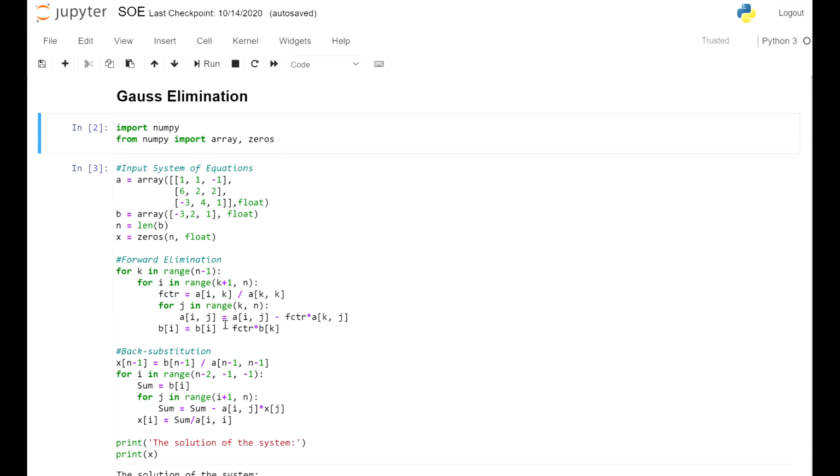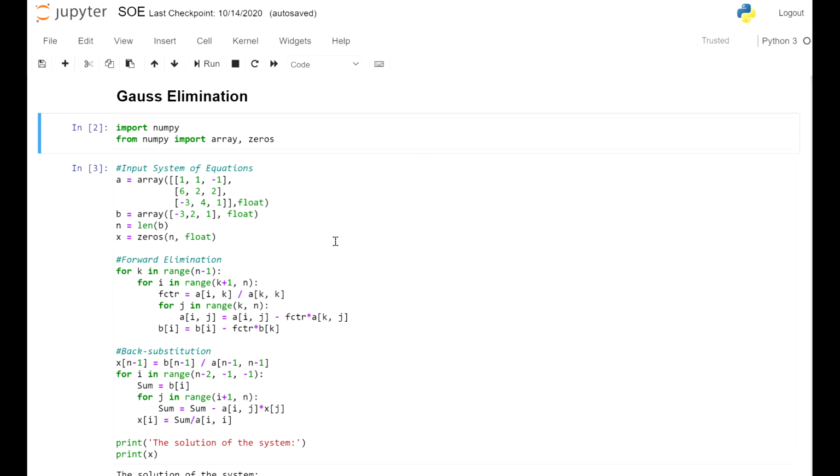Now, let's actually look at the forward elimination code. As you can see, it's actually made up of three different loops. We have a loop within a loop within a loop. We have the outside loop is k, then the inside one is i, then the one further inside is j. Now k, you're going to find is for k in range n minus 1. Now in this case, n is 3, so 3 minus 1 is 2. And we know for the range function, we go from 0 all the way to 2, but not including 2, which means we're going to be looping when k is 0, and we're going to be looping when k is 1. So it's going to loop twice.